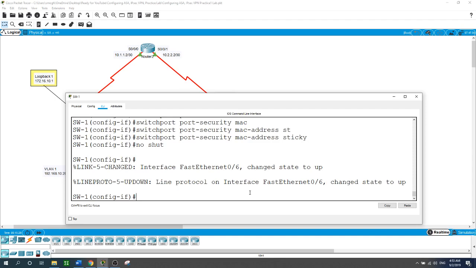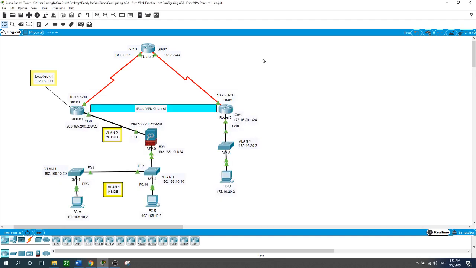Now for all other ports on the switch: we are using only 2 ports here on switch 1, which are port F0/1, the trunk with switch 2, and F0/6. For security reasons, we need to shut down the rest of the ports.